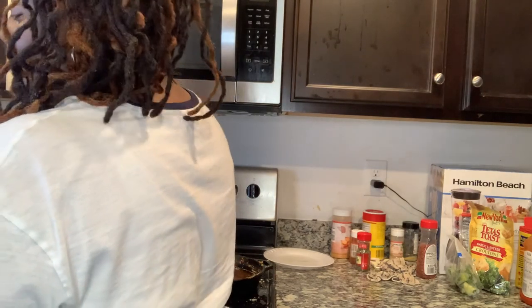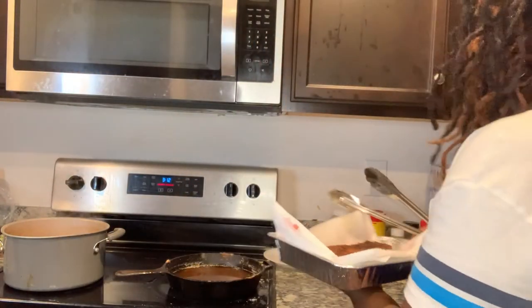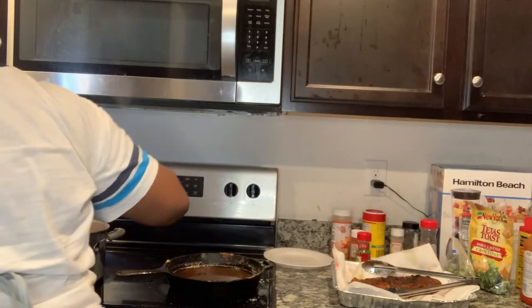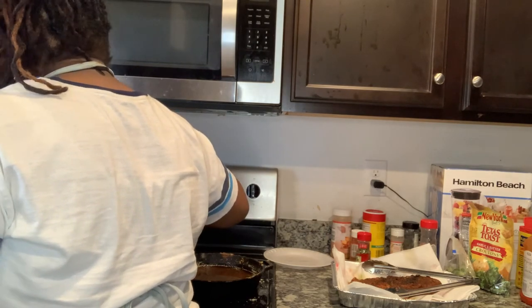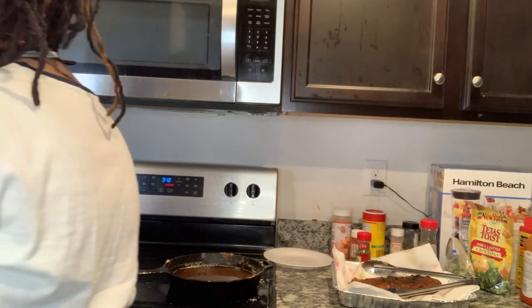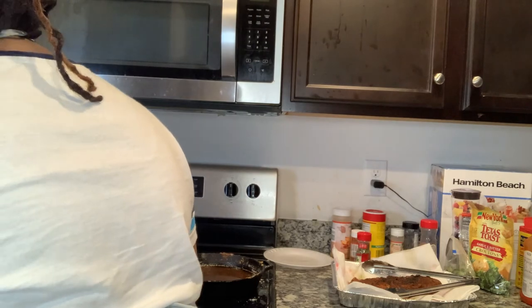And this is the tail. I know this is going to be good. Yes, y'all. And of course, y'all know the crab legs are pretty much done. I'm gonna go ahead and take them out. Done for the show.